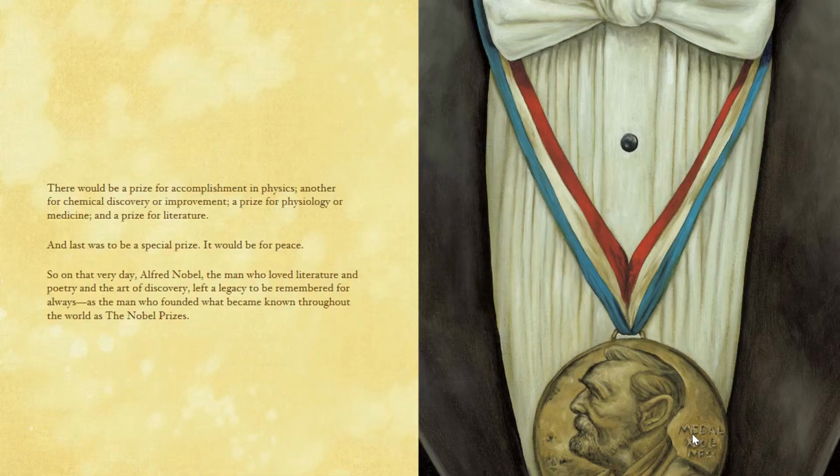There would be a prize for accomplishments in physics, another for chemical discovery or improvement, a prize for physiology or medicine, and a prize for literature. And last was to be a special prize. It would be a prize for peace. So, on that very day, Alfred Nobel, the man who loved literature and poetry and the art of discovery, left a legacy to be remembered for always, as the man who founded what would become known throughout the world as the Nobel Prizes.